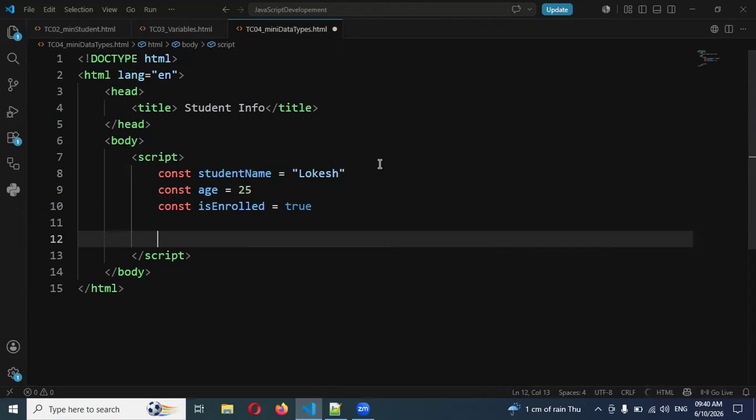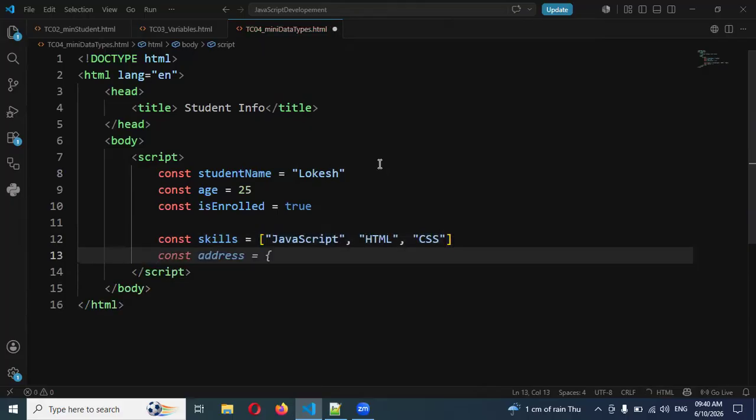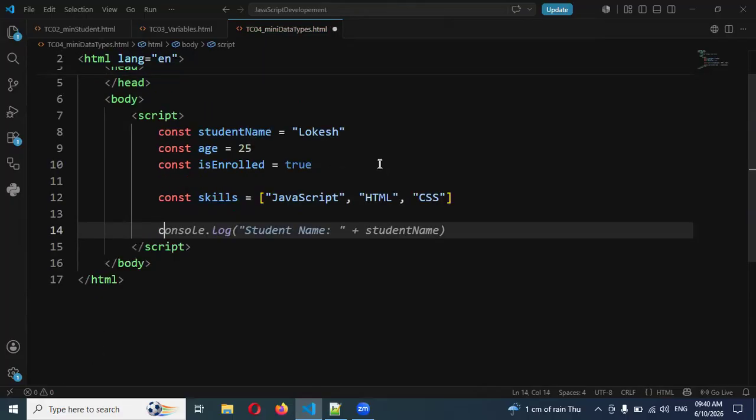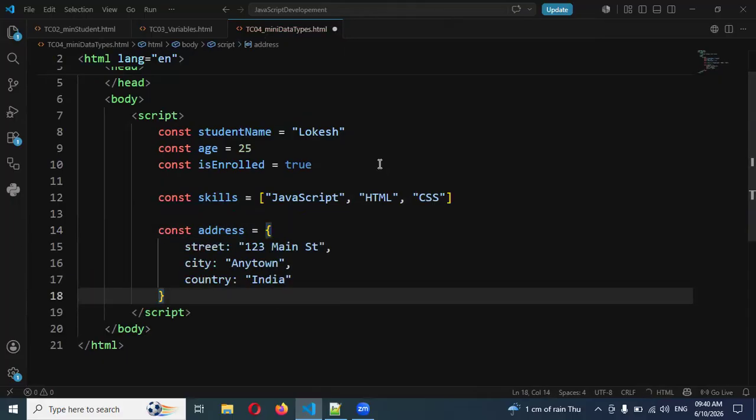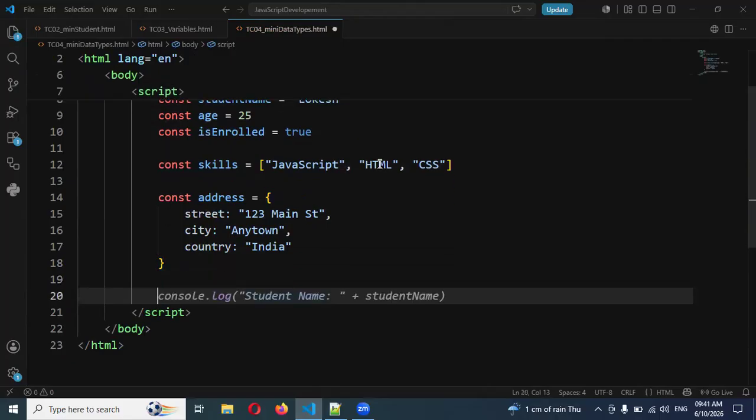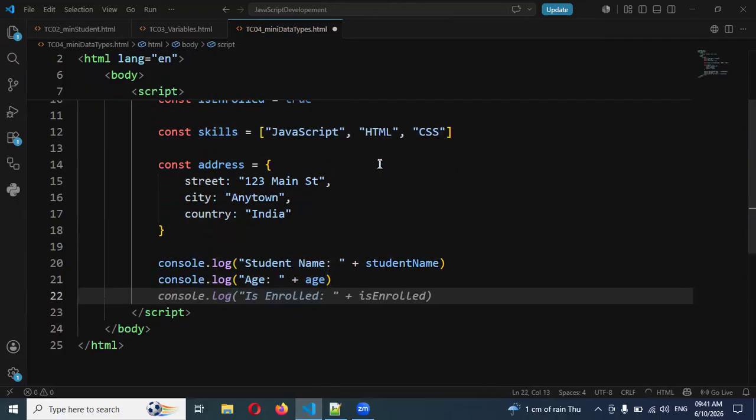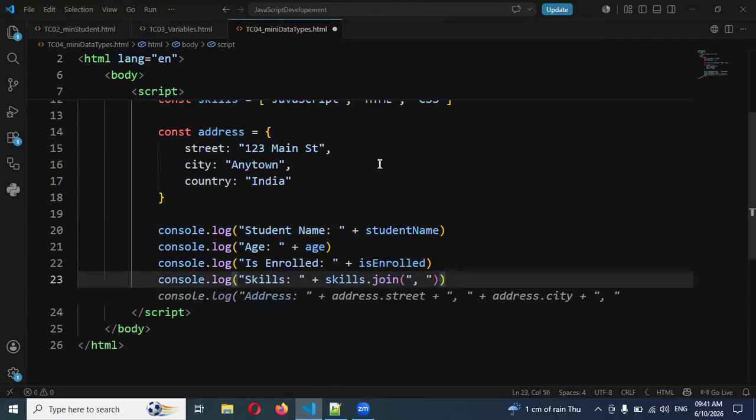Okay. And then we need to define the array. Okay. Const skills, I'm declaring for this, and then I'm going to use const address for the information. Okay, and you can display all the values, student name and age, and then enrolled.